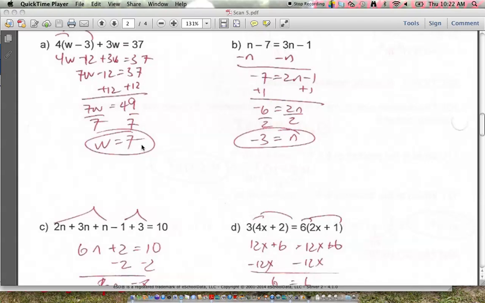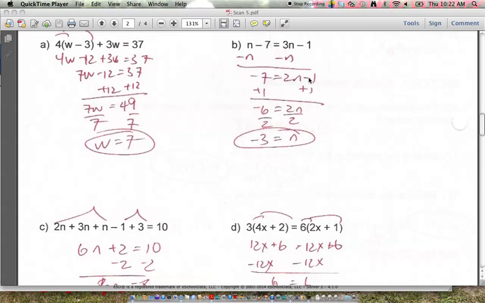On letter B, the most important thing on letter B is that you do opposite side, opposite operation. Here, I have to make sure that I always attack the smallest number of n's. So you should do minus n to both sides. You could do minus 3n and still get the answer right. But it's easier to just do minus n. Careful, danger, danger, danger. This 7's negative. So many people down here will put a positive.